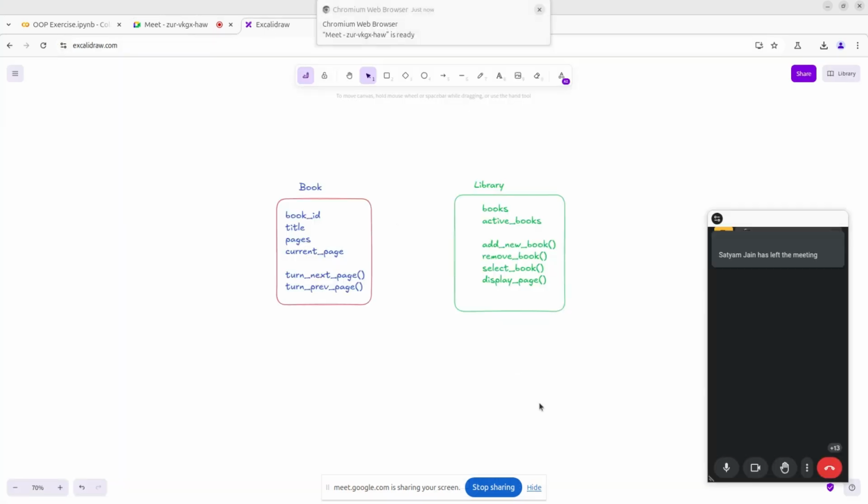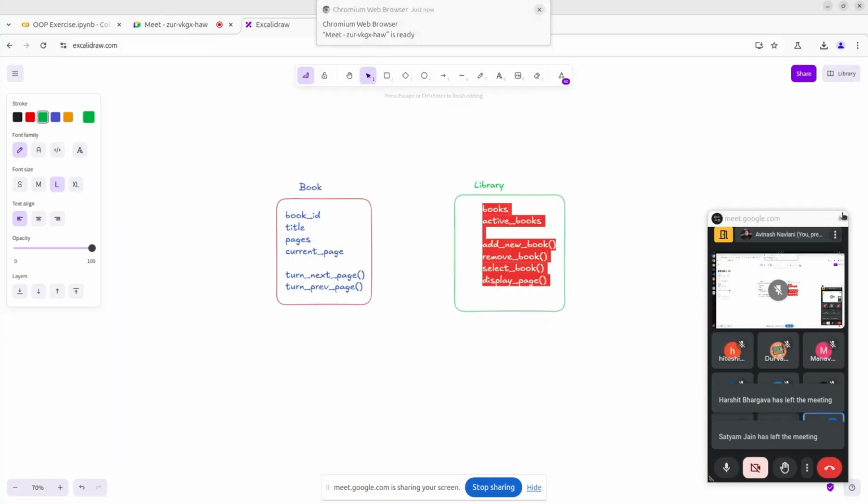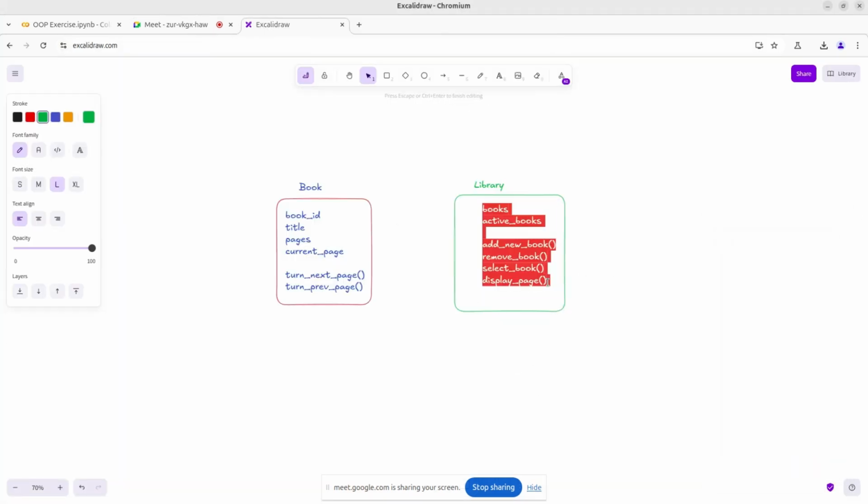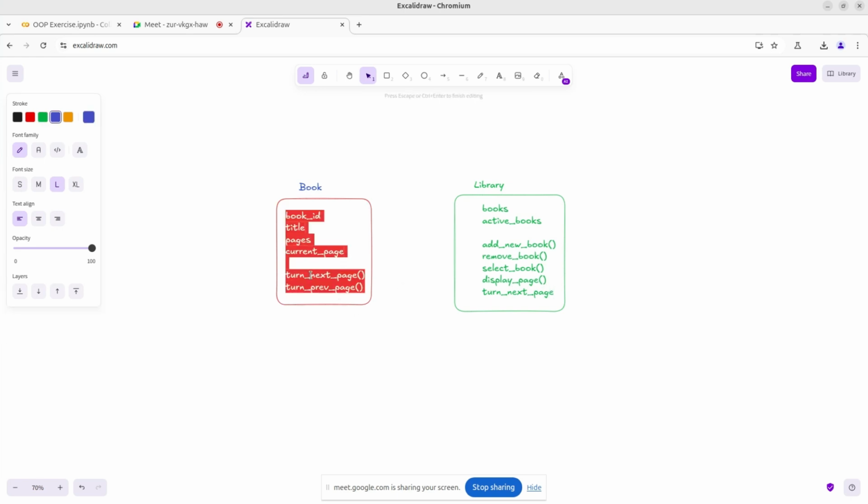Yeah, so the same way, turn next page. So okay, it will have the same. Here instead of turn I am keeping only next page or previous page.